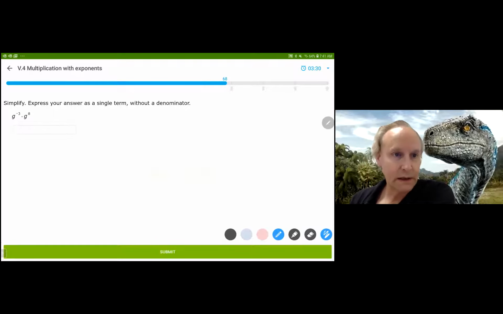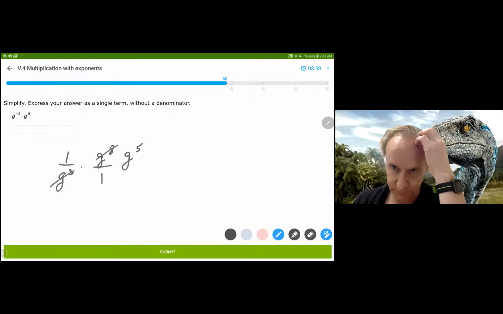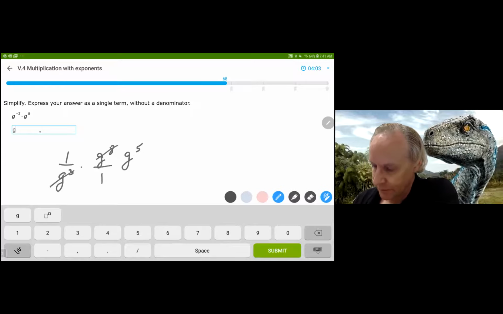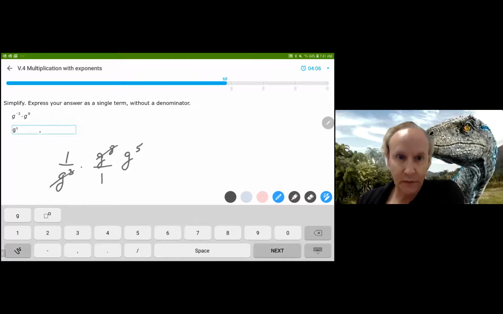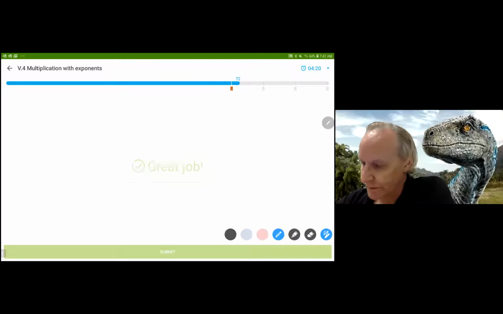Okay, now I like this one. We are adding them together, but think about this for a second. Hopefully you've done this before with the negative exponents. This g to the negative 3 means 1 over g to the 3rd. Remember, we move it across the division line and change the sign when we have negative exponents. Well, this is being multiplied by g to the 8th over 1. Well, these 3 cancel with 3 of these to give us g to the 5th. And of course, if you add negative 3 and 8, you get g to the 5th. So I know that's a really quick explanation, but hopefully it makes sense to you that negative exponents mean that they're in the denominator and that they're being divided into that one that's in the numerator. Anyway, there it is.